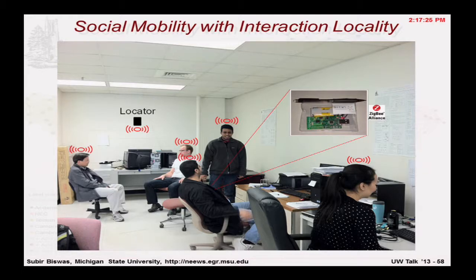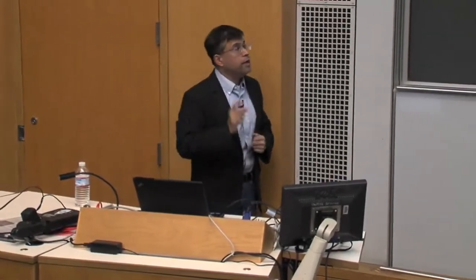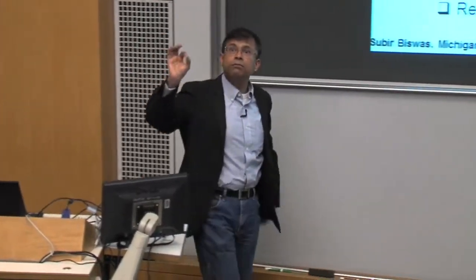So we have 6 students that have been given this badge, and we also have a fixed node, we call it the locator, that is put in the lab. And we tracked this information for a while, and we took all the necessary IRBs and all these things from the university so that the university doesn't come after us. So here is an example of statistics that we got out of it.